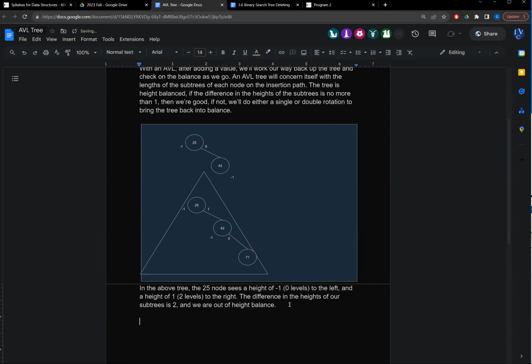Okay, so we inserted into the right subtree of the right node of the node that is reporting imbalance.